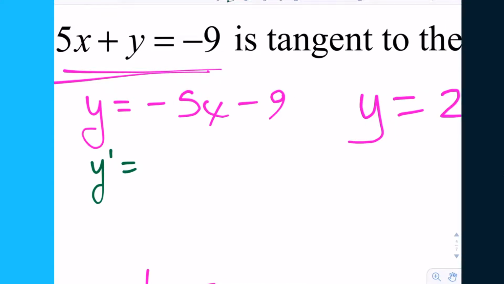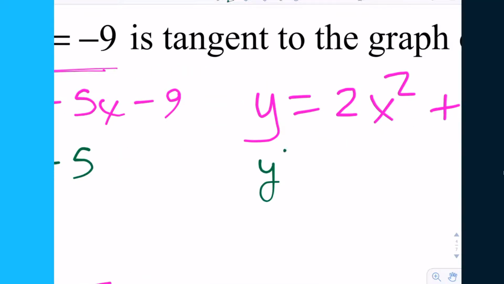So let's go ahead and find the derivative of the tangent line. What's the derivative of negative 5x minus 9? Negative 5. And that makes total sense because a line has a constant slope and it's mx plus b. So you could have actually found the slope without sweating it out using the power rule, right? Ooh, save some calories there.